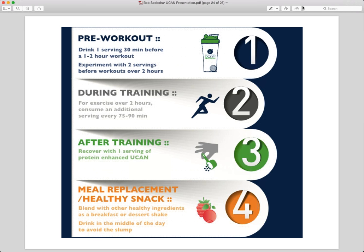When you're taking UCAN for the longer workouts on the bike during your training, and you kind of just identified this, the amount of water you mix the product with has no bearing on digestion, has no bearing on how it works. So it's truly water and fluid as a delivery mechanism for UCAN, as I like to term it. You can mix it as thick or as thin as you'd like.